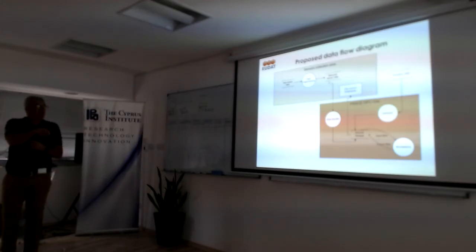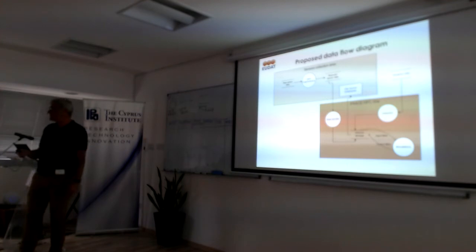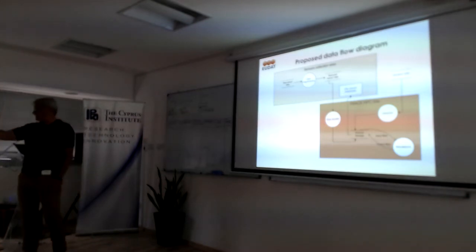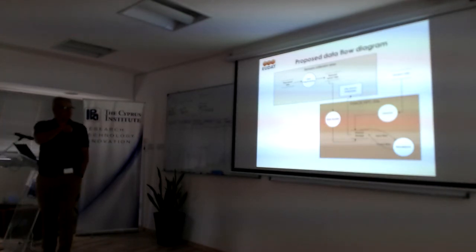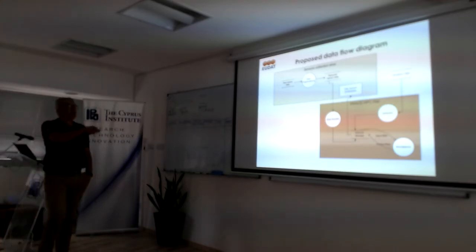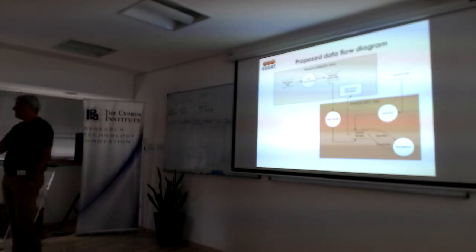But by drawing some kind of a diagram like that, you can ask those questions, and then obviously it depends on your project. Maurice? Yeah, I like the diagram very much. We should do much more of this. My question would be, to stimulate the discussion, about the input files and output files. In a sense, there would also be data. I could have put input data, output data, obviously, yes. If you dig a bit more into that, you will define what kind of data you need and so on.